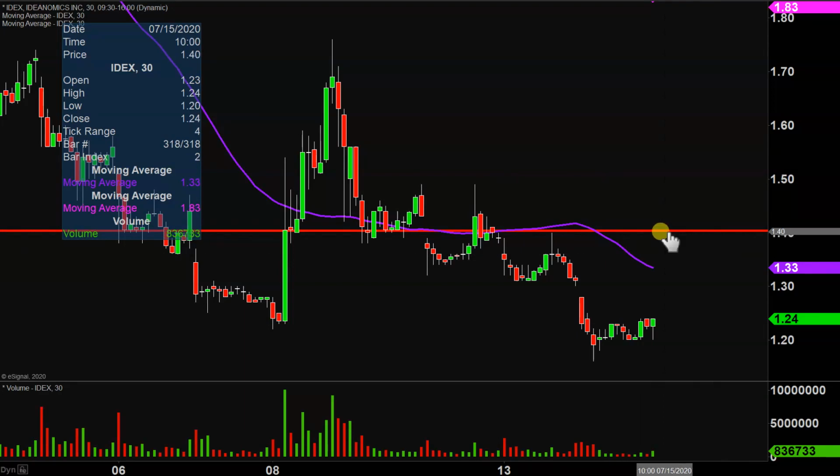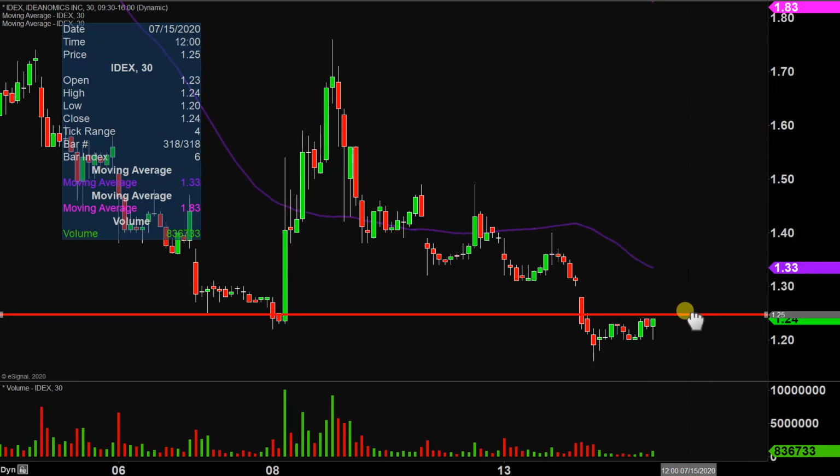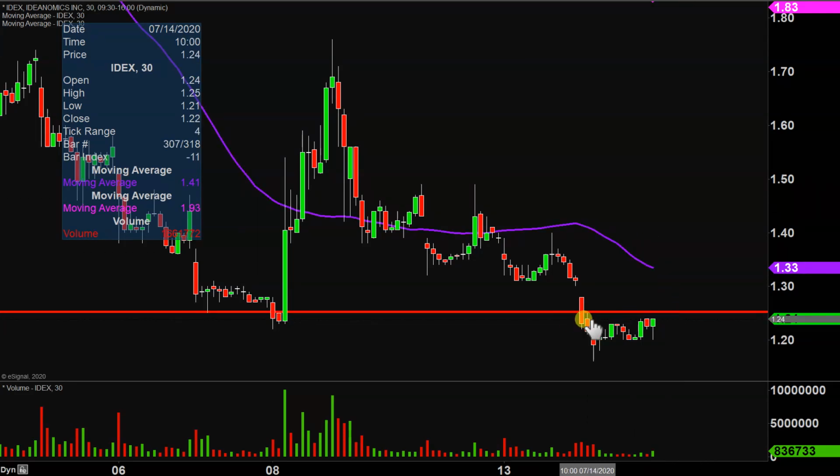But what I'm actually going to do now is adjust this level of resistance down to more so the near term level, and that sits right here at about $1.25. So $1.25 in the near term is going to be that first key battleground that'll need to be cleared up above. If the price can break up through there, the next key level that you'll want to watch very closely is that purple line there, which on my chart denotes the very well-known, the very famous 50-period moving average. That's currently valued at $1.33.